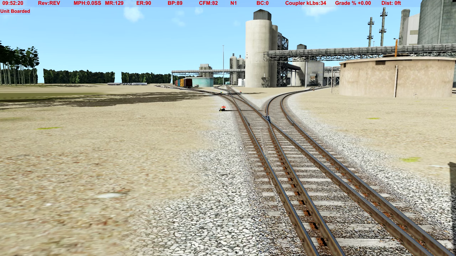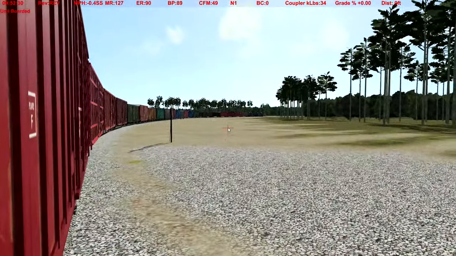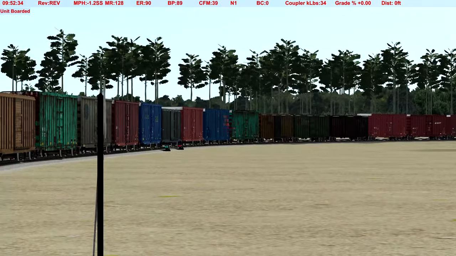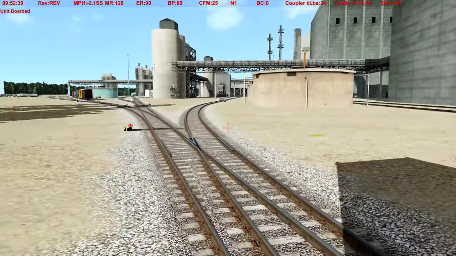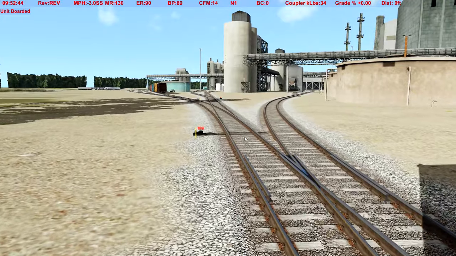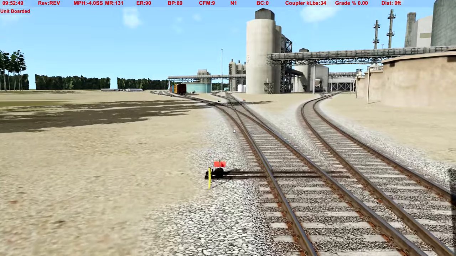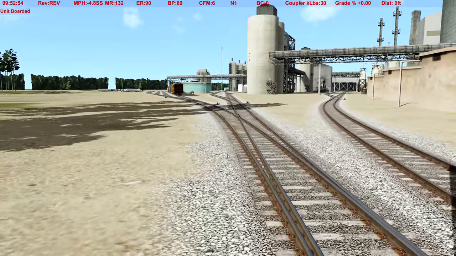Here we go. A little bit to get moving here. You can see we got a little bit of a cut. I don't know if I'd call that a small cut. Well, in comparison to the other trains I've been on this route, I guess I'd call that a small cut. Alrighty. See if we can't add the feather touch to this coupling.